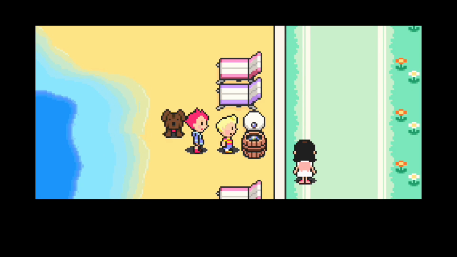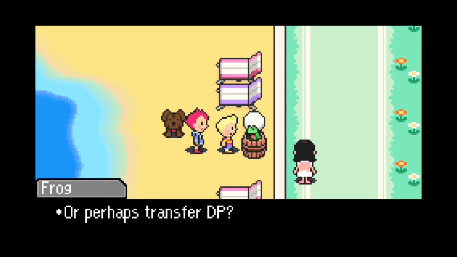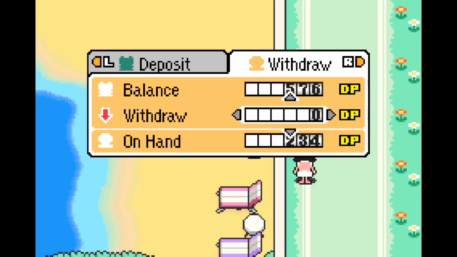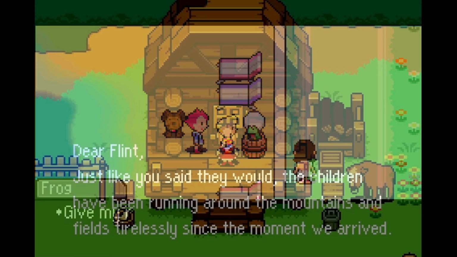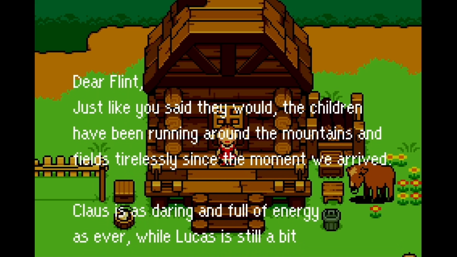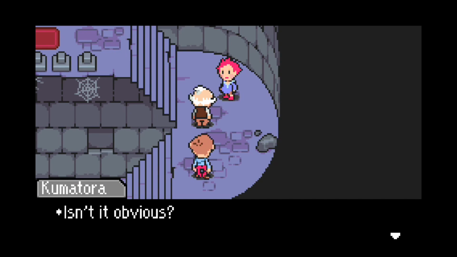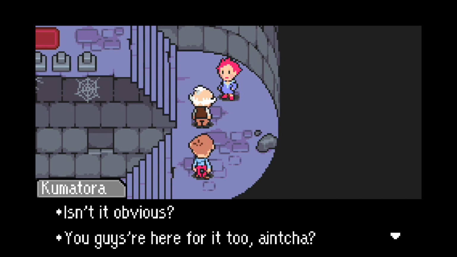But Mado has gone on record in the time since the release of the patch, and said that he wasn't entirely satisfied with how he translated certain things. Two of the particular ones he regretted was the way Hinawa's letter to Flint was worded. It just didn't sound natural enough compared to the original text. As well as this, he was also dissatisfied with Kumatora's dialogue. He said that in the Japanese version, Kumatora is far more informal and crude with her dialect.